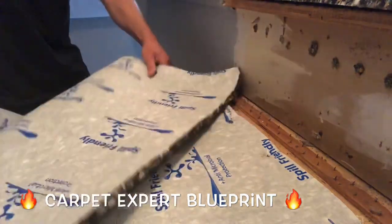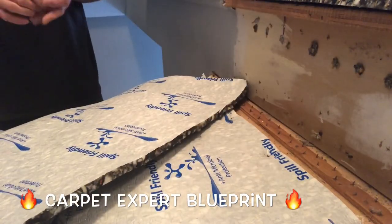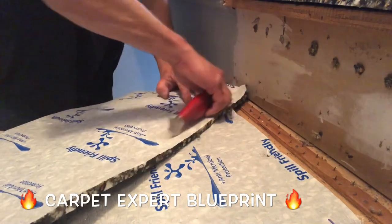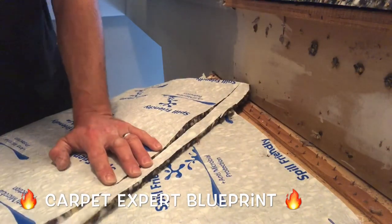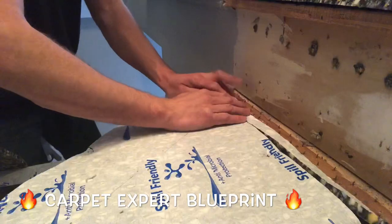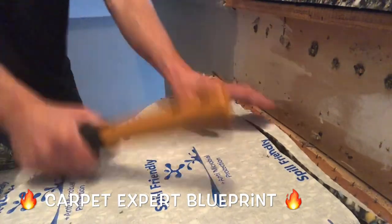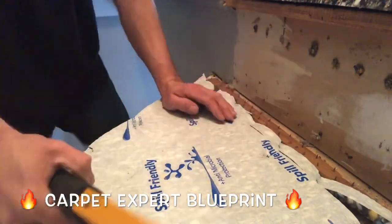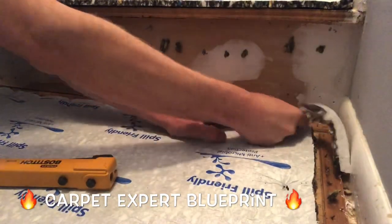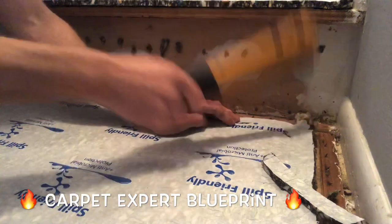You'll see the tack strip and there's a little missing strip in between the two. It's actually important to fill that in because if you don't, it'll get a dip over time from where your carpet is gapping and it looks horrible. Fill that in with pad so it's all even. Watch your fingertips — this is how you get a staple in the finger, and none of the times is it fun, so avoid that for sure.